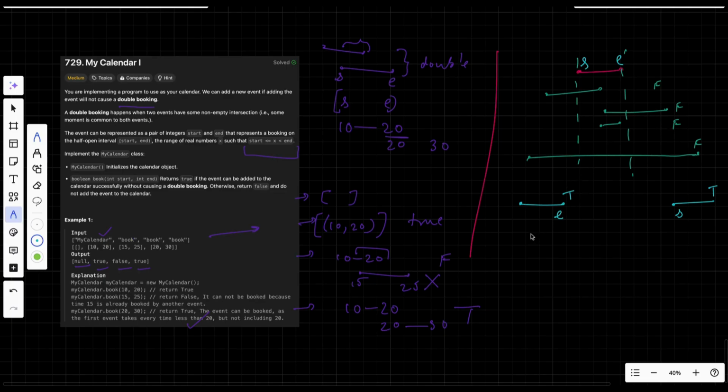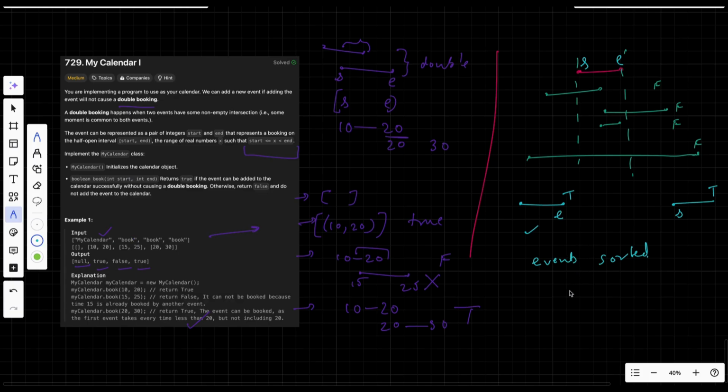Now let's say this is the case when we can add the interval. So we need to find the index at which we can add it, so that all the events are in sorted fashion. So next time whenever we have to add a new event, we can simply get the index at which it needs to be added and then add the event there and return true.